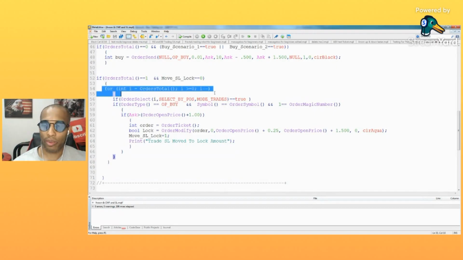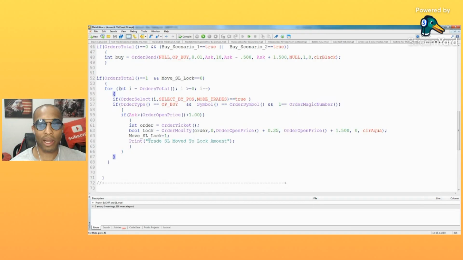Now we're going to use a for loop. And if you want to learn how to use the for loop, I've made other videos specifically covering loops. But for this quick example, our for loop has an int, which is kind of like our i. It's going to hold the value of i, and of orders total, my bad. And orders total is going to equal 1. As long as i is greater than or equal to 0, it's going to do i minus minus, meaning it's going to subtract 1, and it's going to check all the active orders in this scenario.